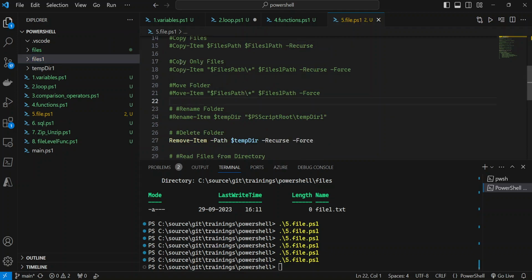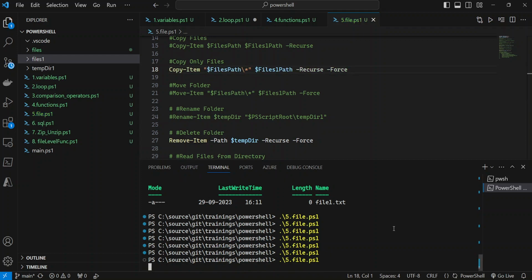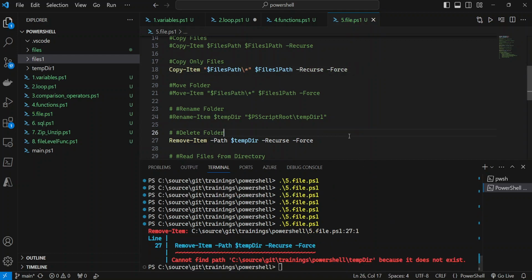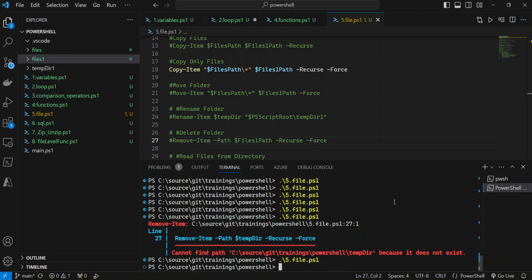Okay, so remove items from temp directory. Let's first copy the items, so we have something over here. Okay, it says files path to files path 1. First copy the data, and now the data has been copied.